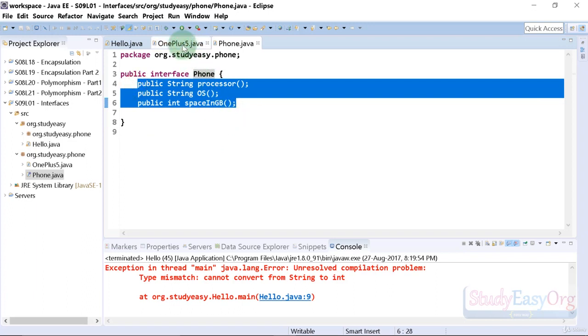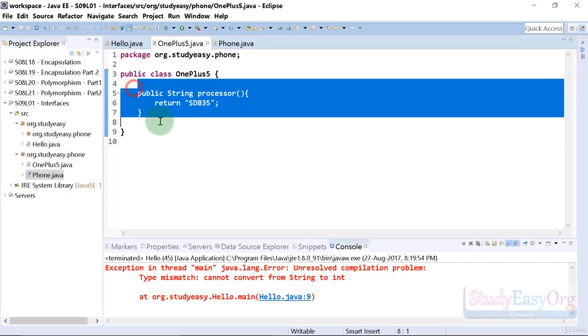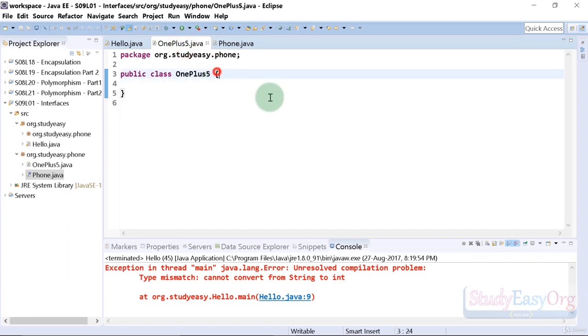So let's navigate to the 1+5 class. Let's get rid of this method, and in here let's implement the interface. So the way of using an interface is pretty simple. We will make use of a keyword which is implements, and then we will make use of the name of the interface, which is phone in our case.